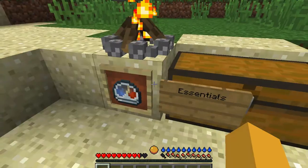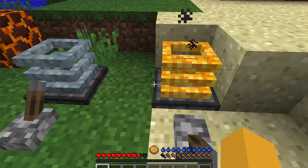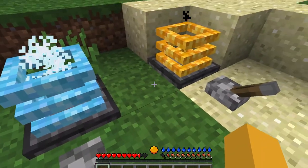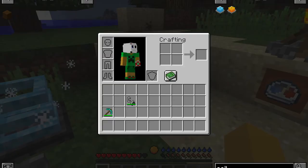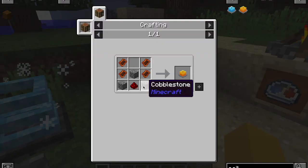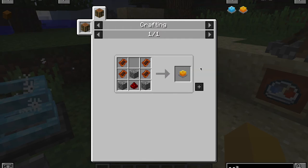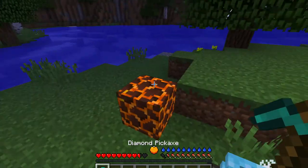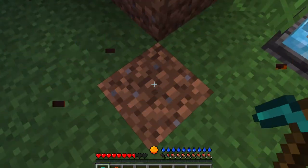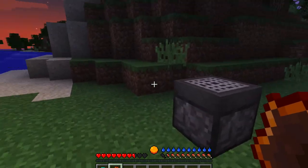Next item would be the coils. They keep you warm, and they also keep you cool in case it's hot out. To make a heating coil, you need a magma shard, 3 cobblestone, and 1 redstone. But you're probably wondering, how do I get a magma shard? Well, I'll show you. You just break some magma, not by stepping on it. That's how you get a magma shard.